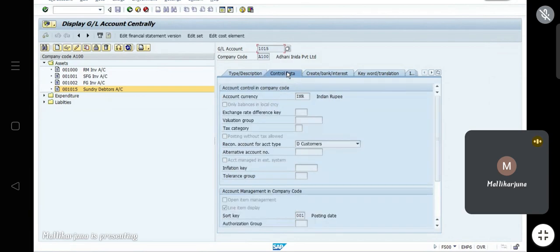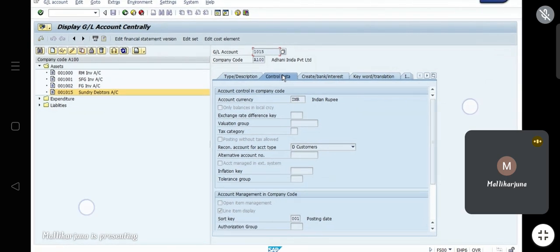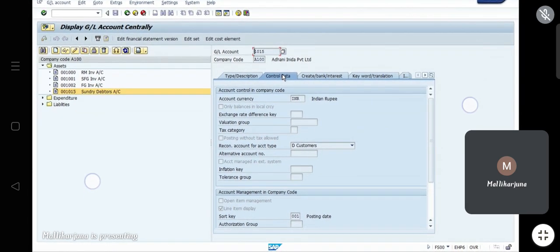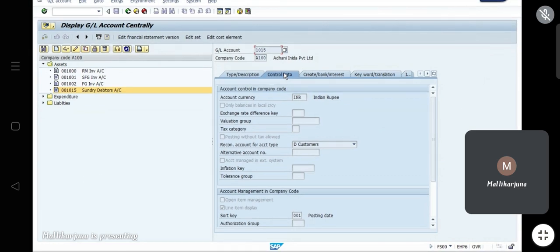Okay, similarly, create accounts payables or sundry creditors GL account. Similarly, create one more GL account under the liabilities.